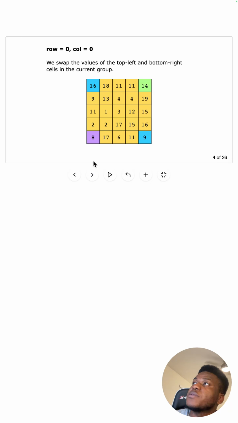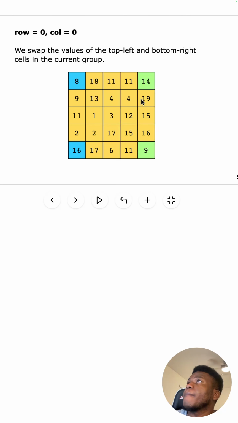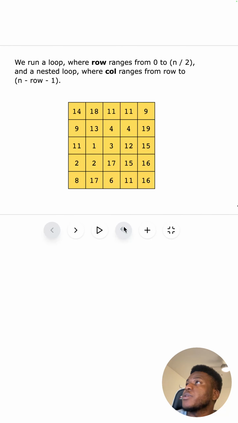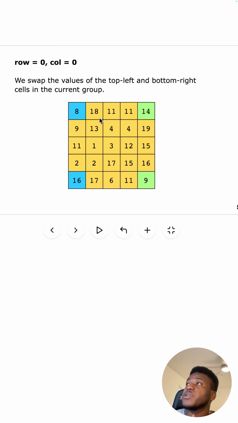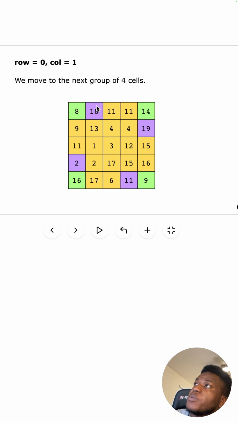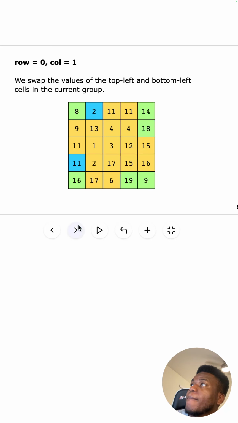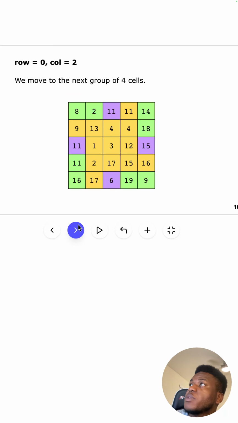Now pay attention to these two. We do that, okay? In fact, let me make this a bit bigger. All right, let me take it from the top. Pay attention to these. Swap these, and then swap these. Boom. And then what's gonna happen is we've done that, so we're gonna move inwards by 1. Boom. This is gonna be the linchpin again. Swap this, then swap this, then swap this. And that's all. We just keep doing that till we're done.